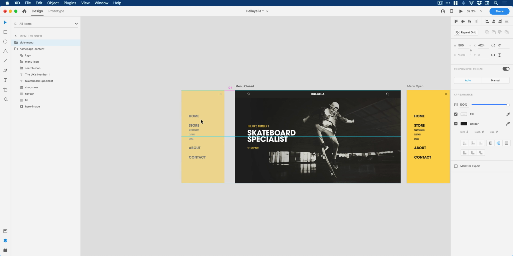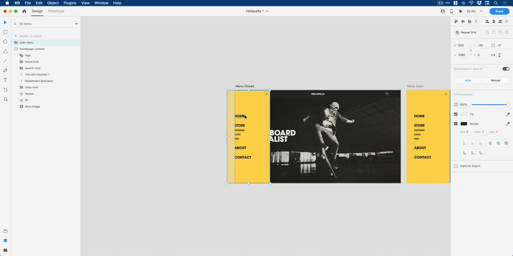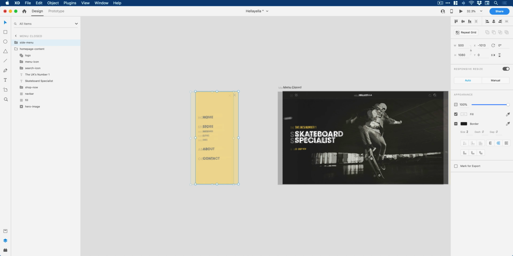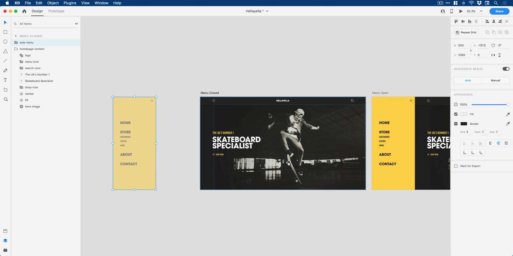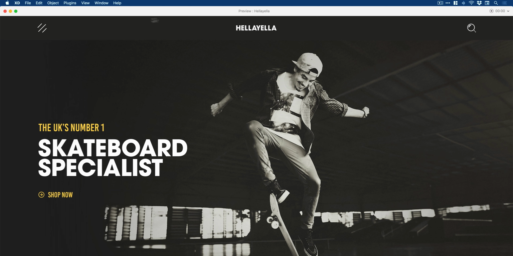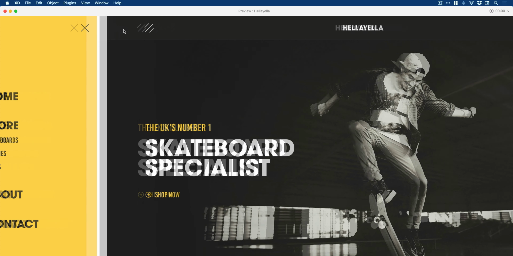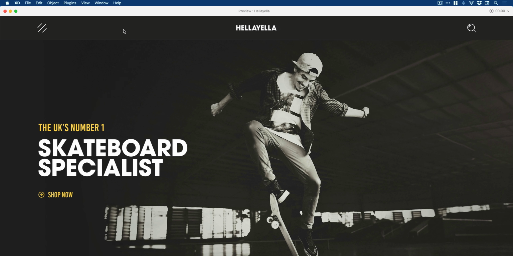Now you could have yours hiding just outside the artboard and it will just quickly whip in, or if you have it all the way out here, it will swoosh in. So it depends on the speed that you would like this to come in, but it will happen over the course of 5 seconds. So whether you have it close or further away, it's entirely up to you. But I could hit the play button now and we can just get a taster of how this is looking. So our menu icon, we click, slides in, cross, slides out. Okay, so that's all good, right? We're done. Well, not quite.